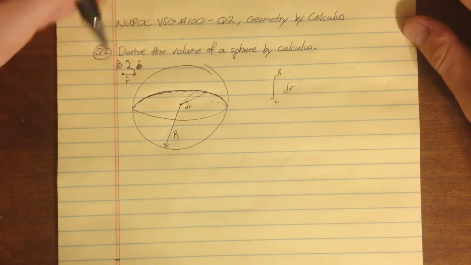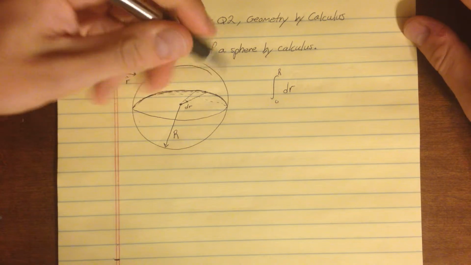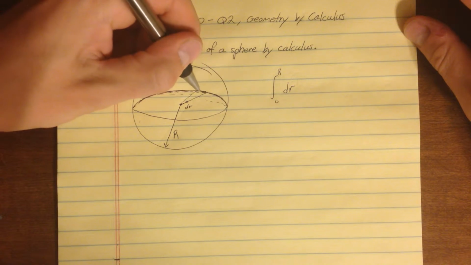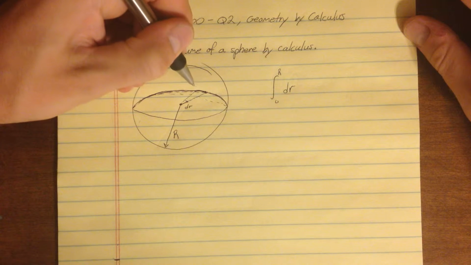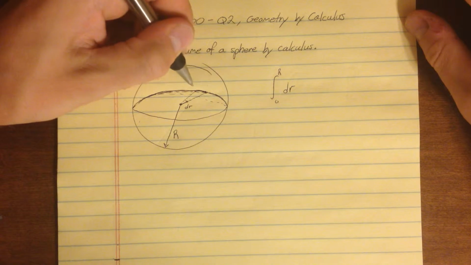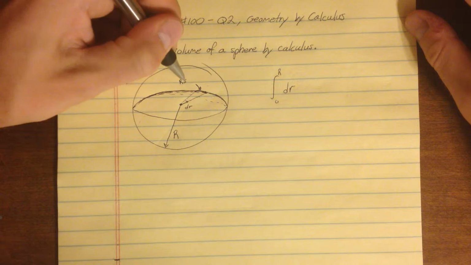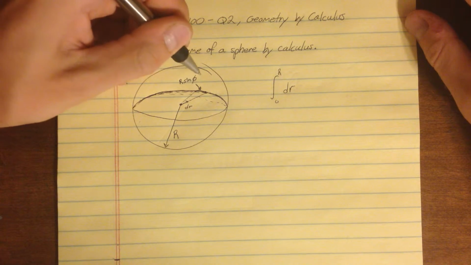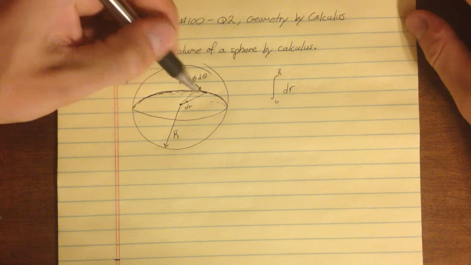Then we're going to start sweeping around, d theta. We're going to start sweeping out this circle in the equatorial plane to get its area. This little section right here, in the previous problem, was just r d theta, but in this problem that is actually going to be a little bit different. It's going to be r sine phi d theta.